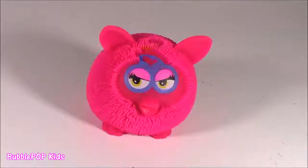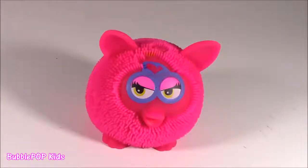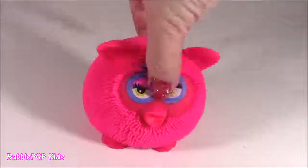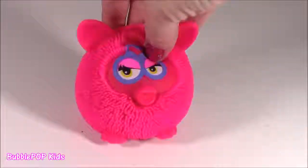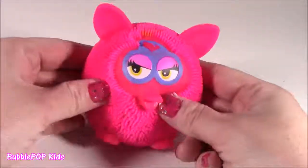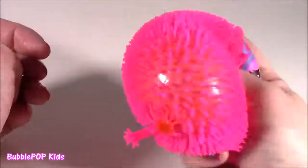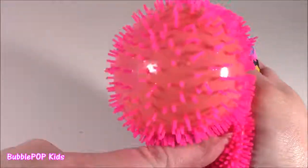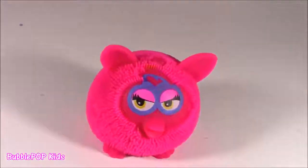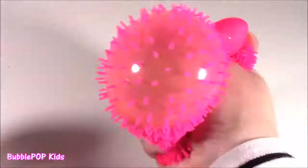Move along. Oh no, it's a pink Furby with pink eyeshadow and yellow eyes. So weird. Next up, we got this beautiful little Furby. This little Furby is so cute. I think I've had a purple, I've had a green, maybe a blue one, but this is my first hot pink. So cute. And Colleen brought this over. I know she did something. Ooh. Looks a little like throw up. Ew, Bubba, you don't think she put throw up in here? Hope not. Ew.